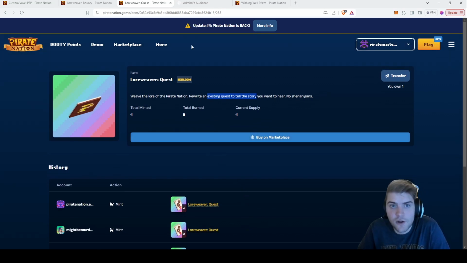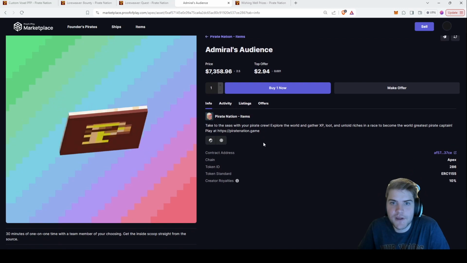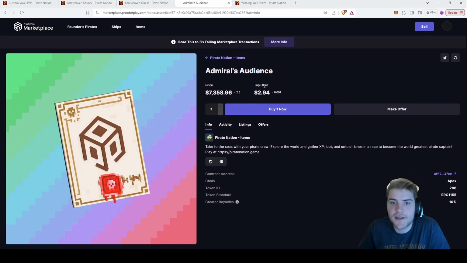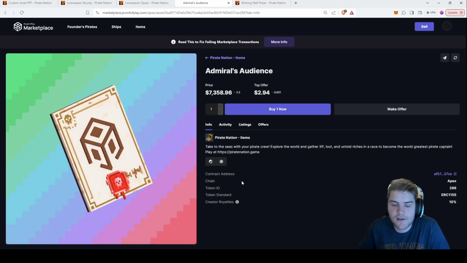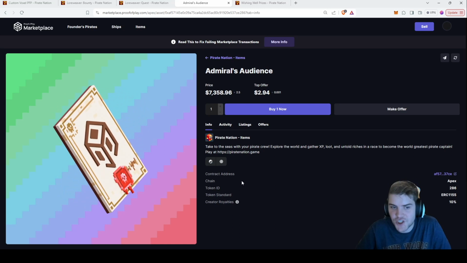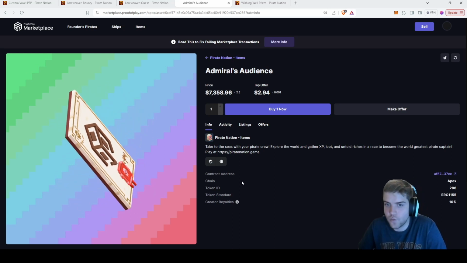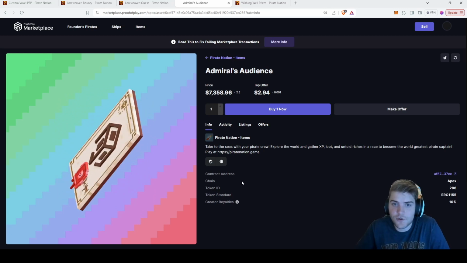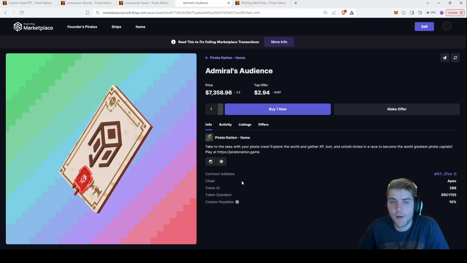And now let's look at the last really, really rare item. The last really, really rare item is called the Admiral's Audience. And with this item, it literally gives you a 30-minute session with anyone you want from the Pirate Nation team, which is absolutely massive because, one, getting access to any member in the Pirate Nation team for 30 minutes is absolutely major.